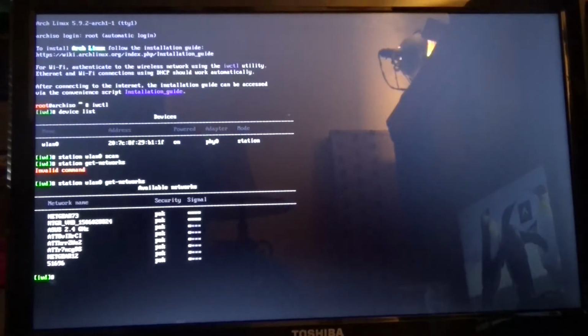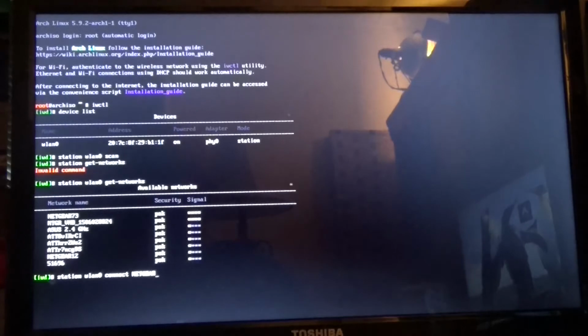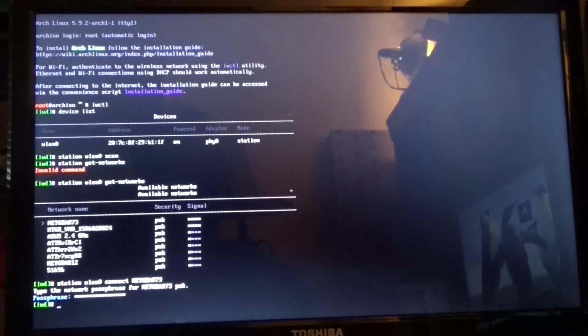Now it's time to connect, so station WLAN 0 connect, then your network. Make sure you type it in exactly the way it's spelled for you there. I'm going to hit enter, and it's going to ask me for my password. If all goes well, we are connected.